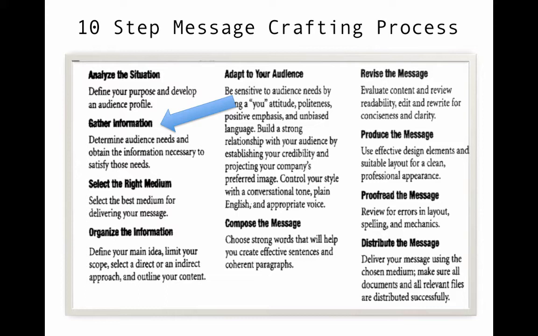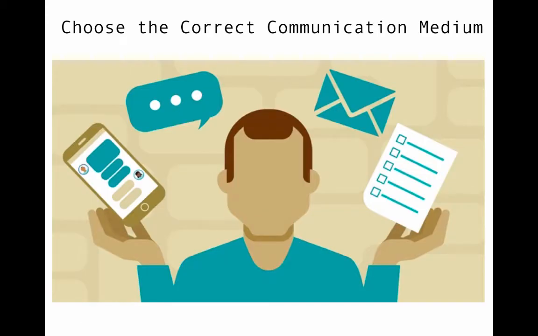There are all of these things that people might need to know about an upcoming company picnic. So you're going to do that when you gather information, and you're going to write all of that down. And then you're going to see, okay, what else does this audience need? And if there's information that you think the audience is going to need, well, you're going to clarify that from the people who can clarify that, your boss or whoever else is planning the picnic.